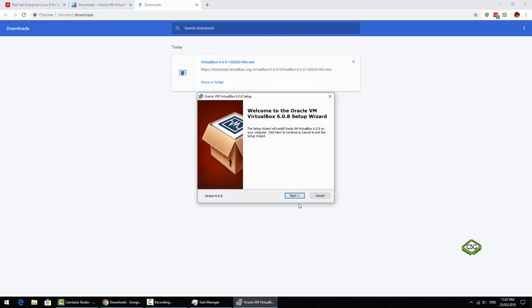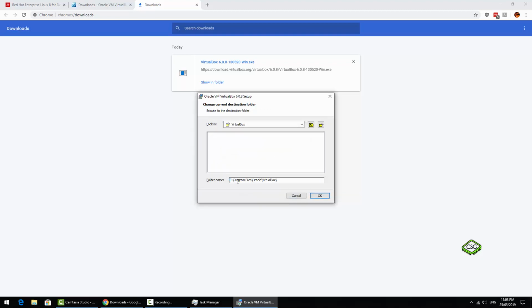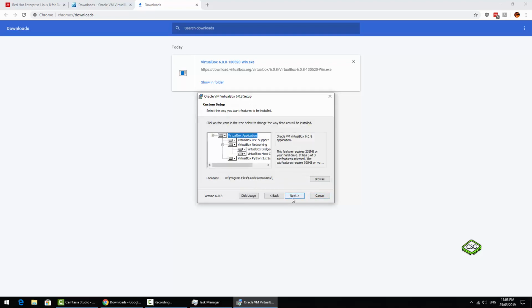Oh, there we go. So just hit next on the first page, of course. Accept most defaults I would. You may want to change the location there, so in my case I normally put program files on D, so just do that. Just click next.